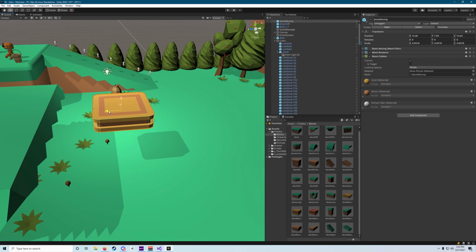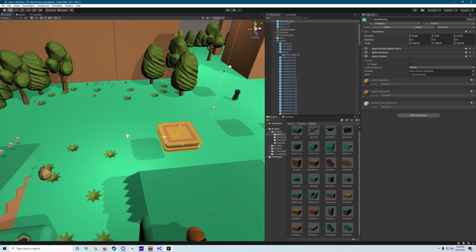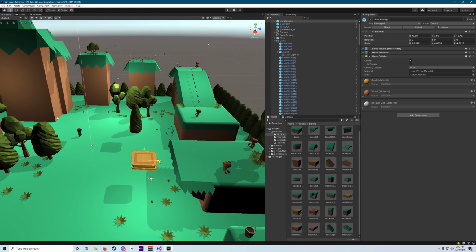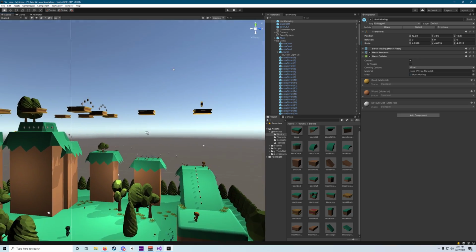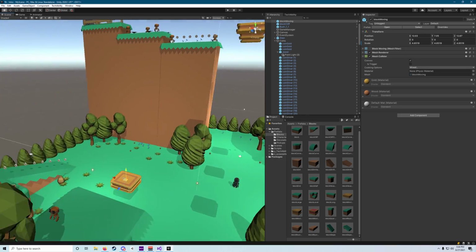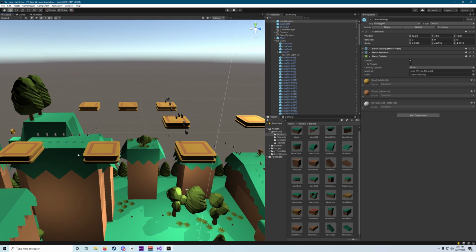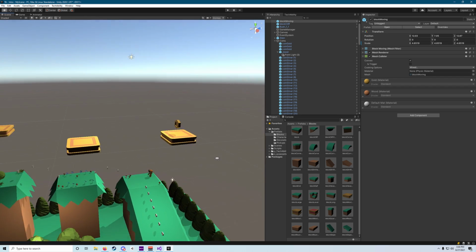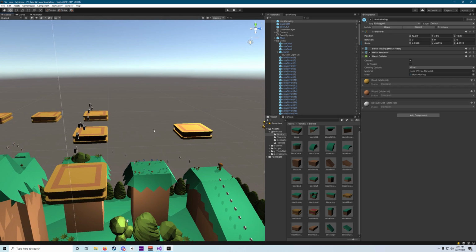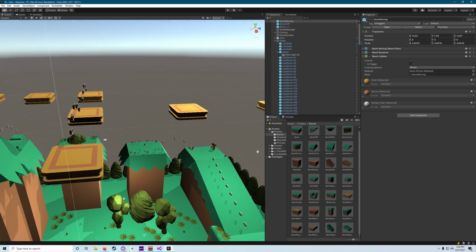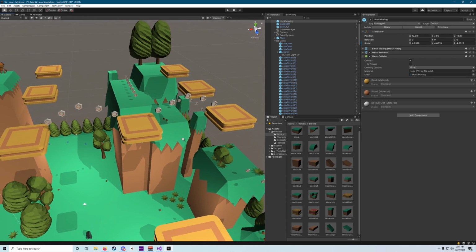There we go. Keep in mind that your player does need to be able to jump between these positions. We don't quite have the ability to jump yet, you'll add that in the first week, but you can use similar jumps in other parts of the level to judge how far the player can go. For example, all of these gaps between these platforms are possible to be jumped between. These ones here are particularly difficult, but these gaps here are not.